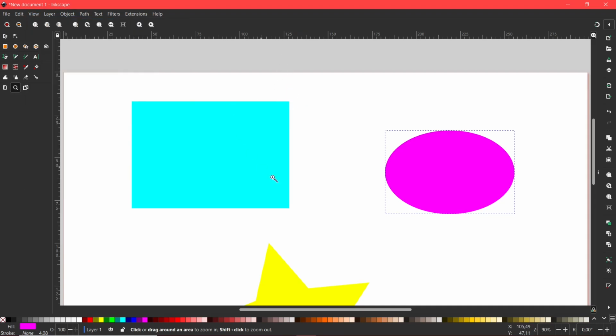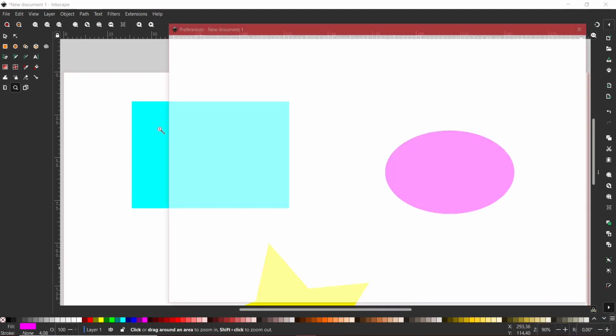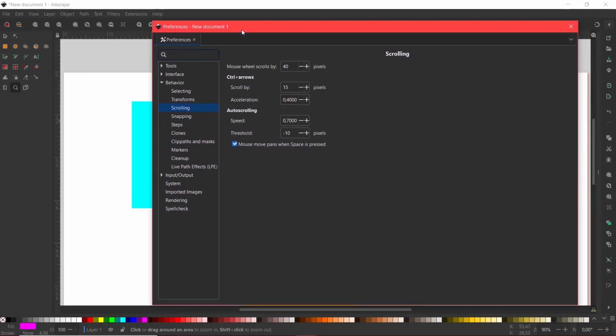Another interesting feature that we can find inside of Inkscape is that we can match the level of zoom to a real physical measurement. So we can do that by selecting again inside of our preferences here below. Select interface.